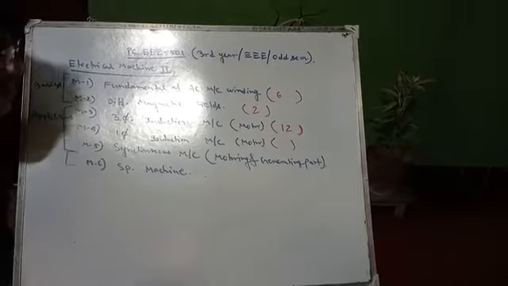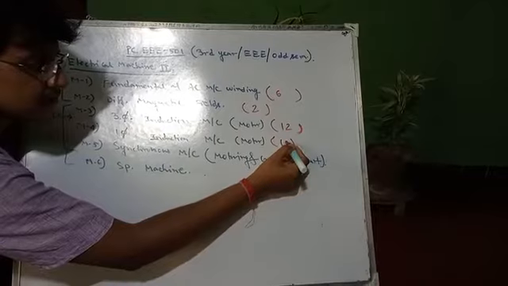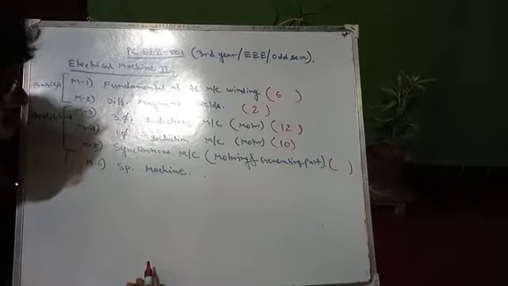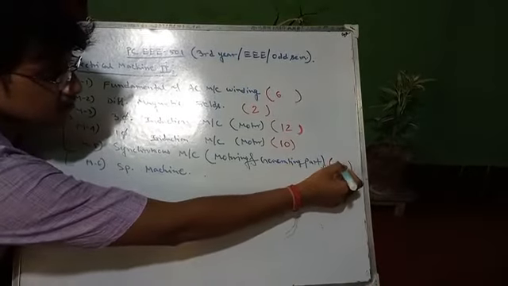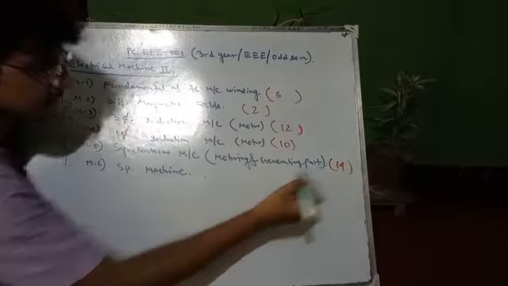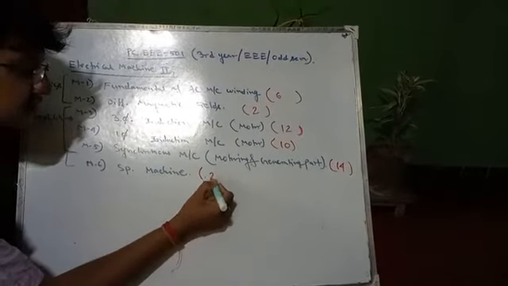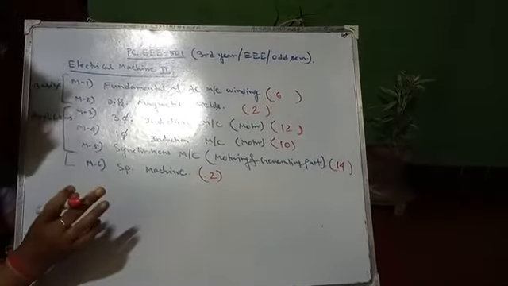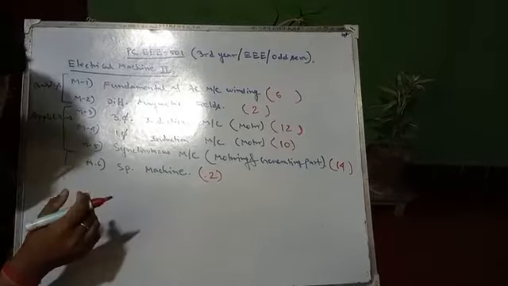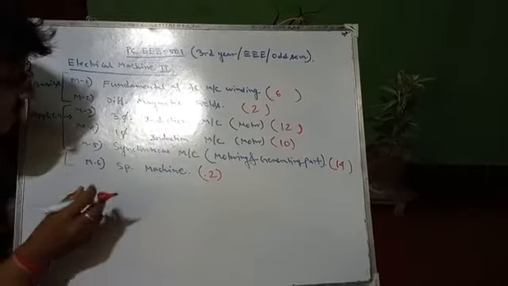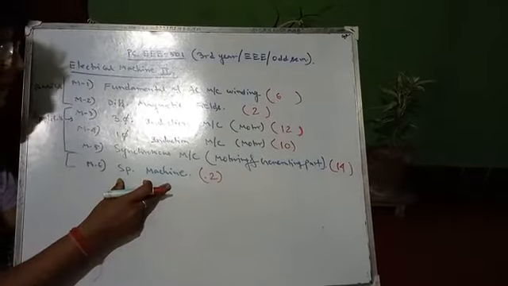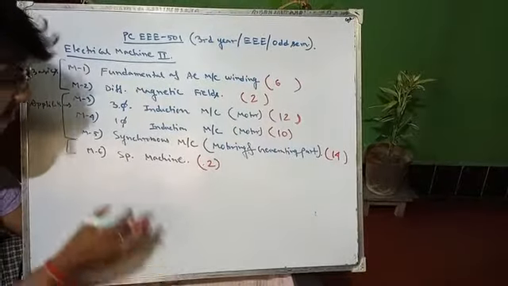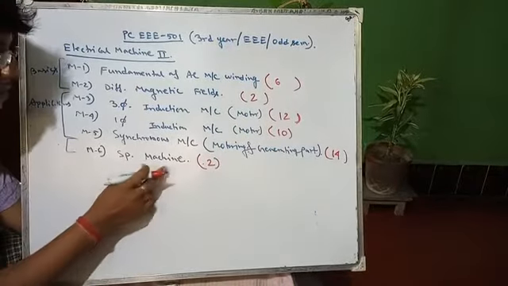Single phase induction motor, within 8 or 10 days, I think you can easily complete it. The synchronous machine requires more or less 14 days, and special machine, I think within 2 days we can complete. For this special machine we have to learn short-note based question answers. I will give you the notes, and there is a small amount of concept we have to understand in the live class. So special machine requires 2 days.